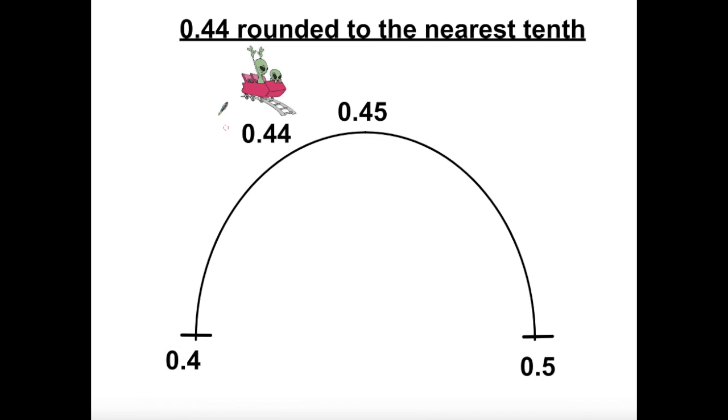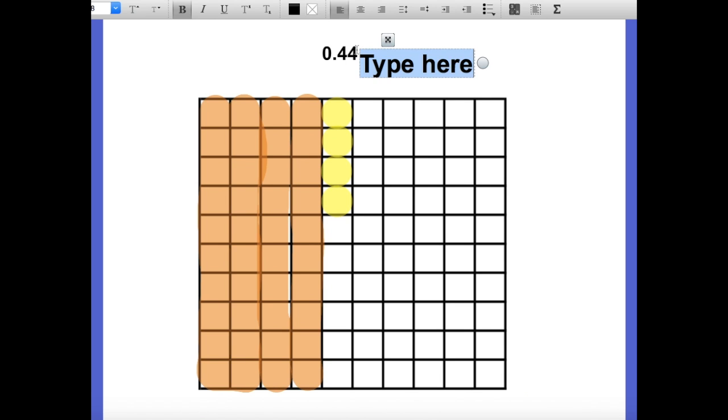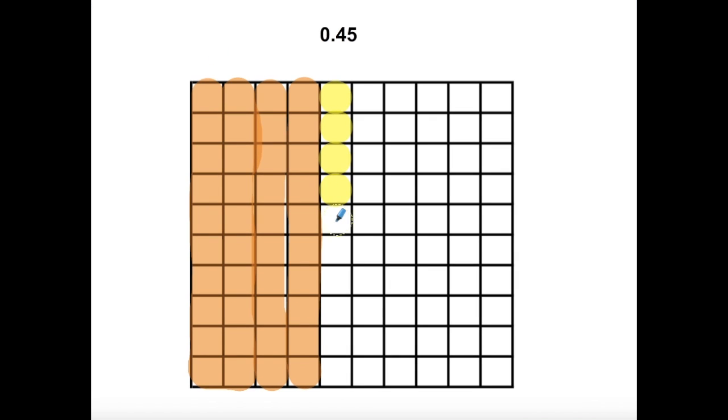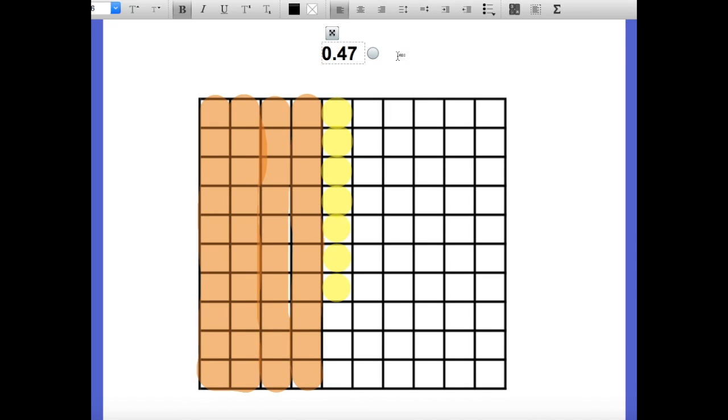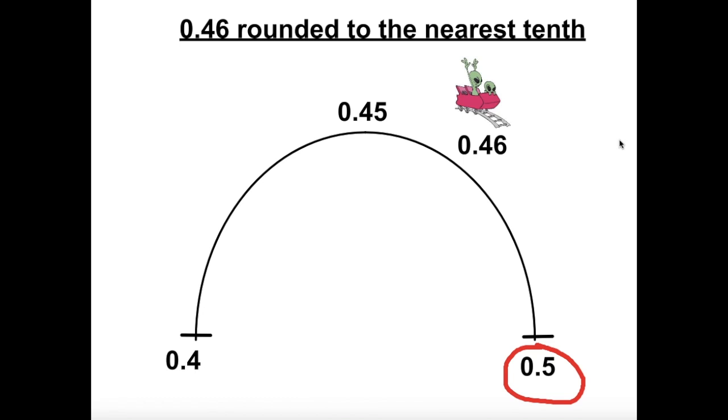What amount would this decimal have to be to round up to 5/10? Now, just as we showed before, having 45 hundredths is right in the middle between 4/10 and 5/10. And if you're right in the middle, you always round up. So 45 hundredths, 46 hundredths, 47 hundredths, 48 hundredths, and 49 hundredths, all of those amounts are closer to 5/10 than they are to 4/10. And they would round up to the nearest tenth, 5/10 in that case.